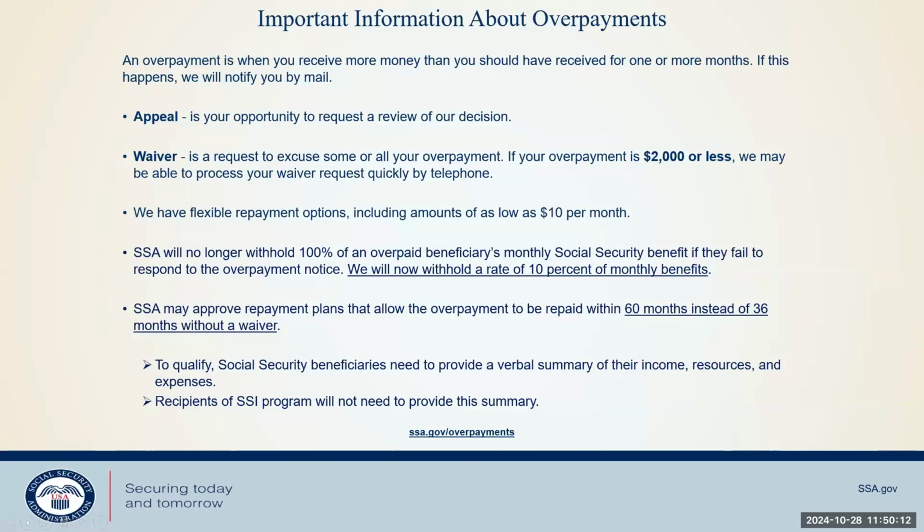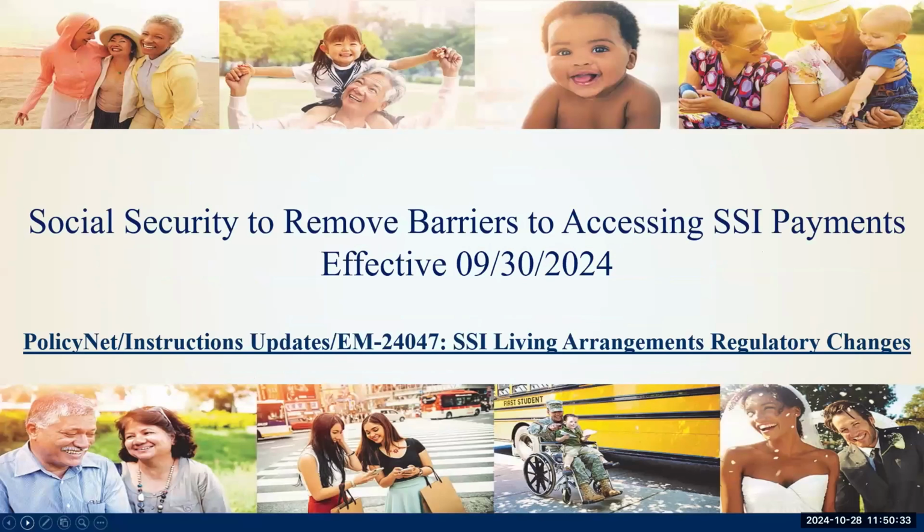So if you know someone falling into the overpayment scenarios, or you yourself, work with Social Security. We have, like I said, streamlined the overpayment repayment process. We made their payments more accessible by reducing the minimum payment withholdings, things of that nature. Before we get into the SSI updates that began on September 30th, are there any questions about the overpayments?